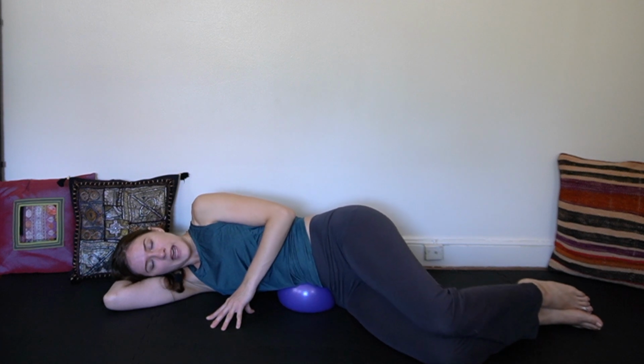And then go ahead and find a spot that feels medium. So not really intense, but a medium sensation. Now you can stay there and pause. And then we're going to take a breath in, down to the ball.